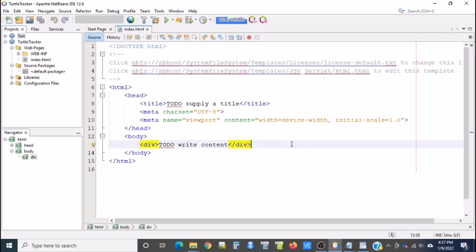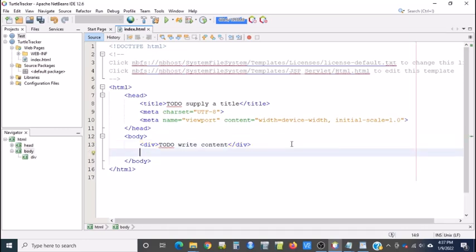I'm going to use that as my menu. So I want to put a link to my first page. And I'm going to put some divs.